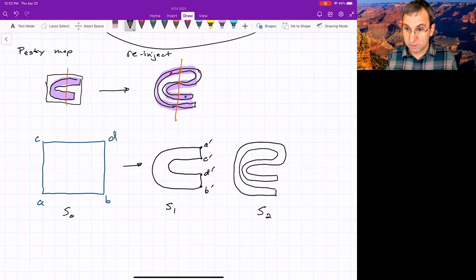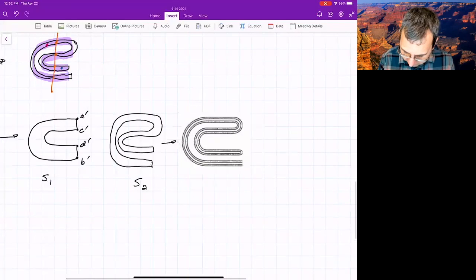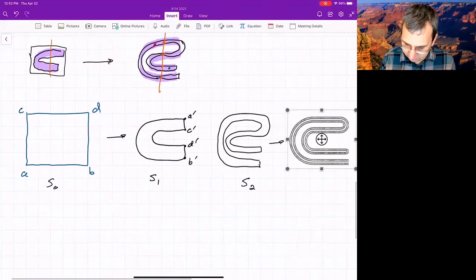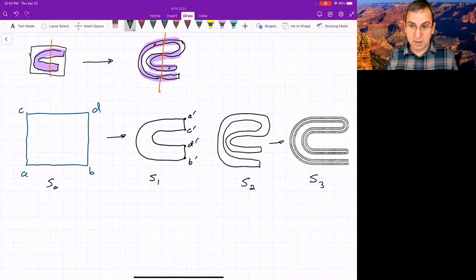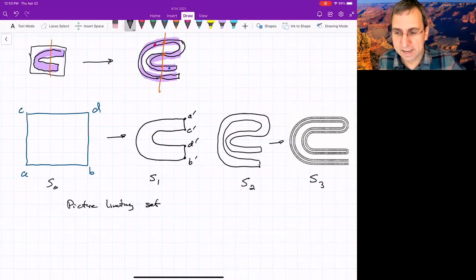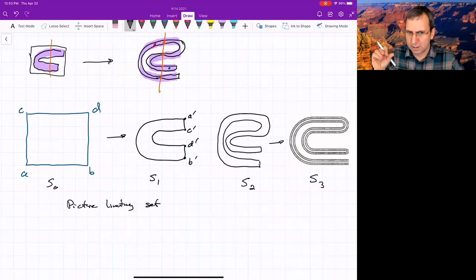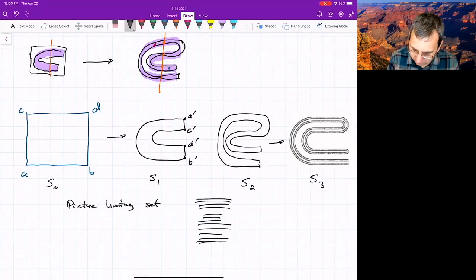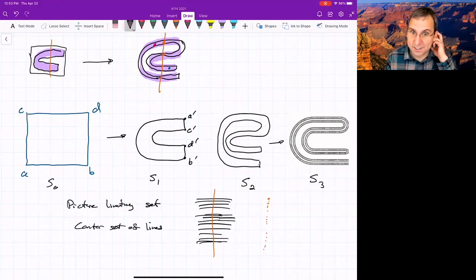And now it's hard to even track what the points are doing. I do this again, and so you see this repeated stretching and folding pretty quickly is leading to some interesting looking stuff. And you could just imagine this continuing. So now try to picture what the limiting set looks like. It's going to look like a Cantor set of lines. If we don't include the folding, that's pretty terrible looking. Just looks like a bunch of parallel lines. If you were to take a cross section through it, it's going to look a lot like some kind of Cantor set. It's going to have a fractal structure and chaos. So this mechanism of stretching, folding, and reinjection and repeating, this is an engine of chaos.